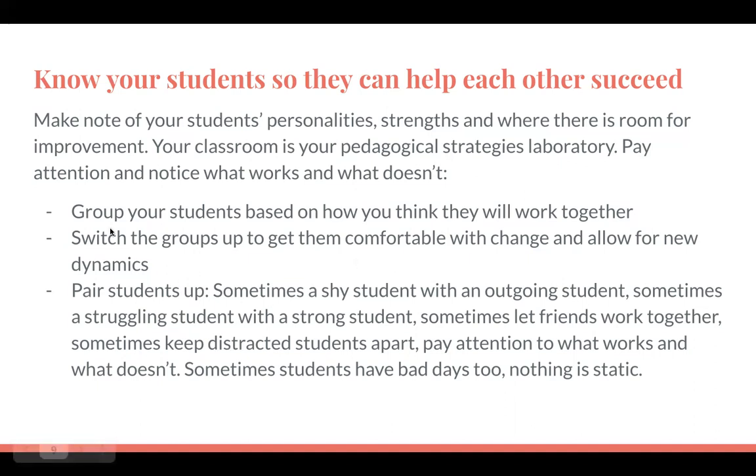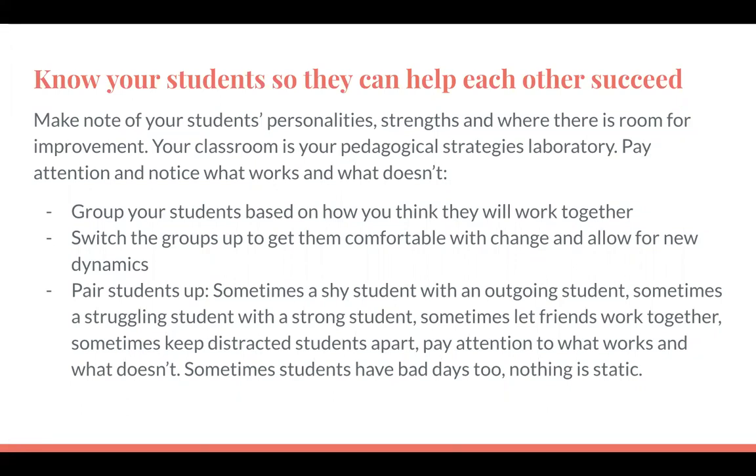So group your students based on how you think they will work together. Sometimes I let friends work together. Sometimes it devolves into other things, and then I mix them up. Switch the groups up to get them comfortable with change and allow for new dynamics. It's not always fair to put a very strong student with a weaker student in a class because you want the stronger student to teach the weaker student. We have to mix it up.